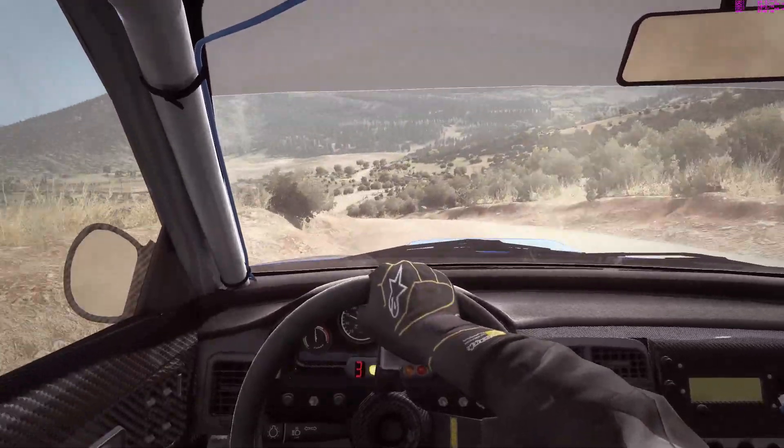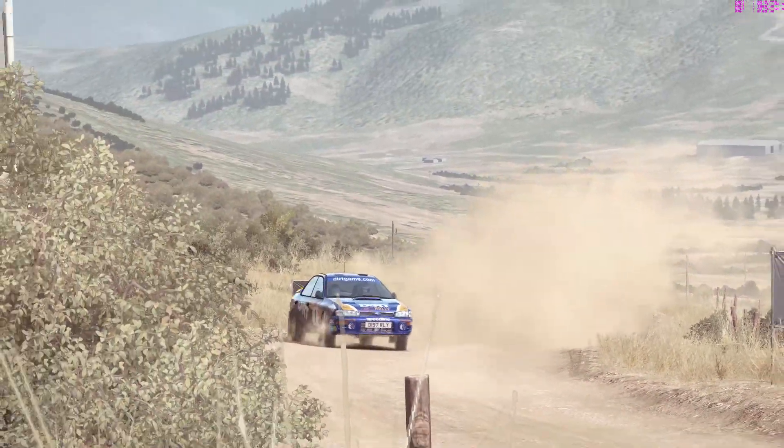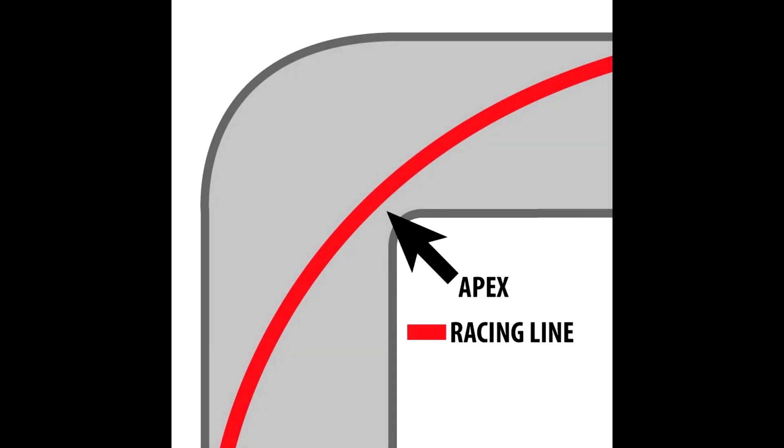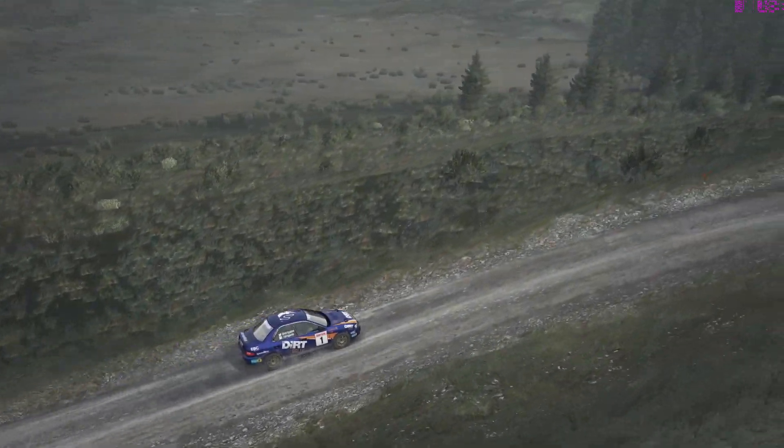So as we see, sliding is, among other things, an effective traction tool in low grip situations. On the street or on a racetrack, you usually choose where you want to apex the corner and you steer smoothly through that point. In rally, we want the car to follow essentially the same path but to pretty much do it while sliding, with the wheels pointed more or less straight ahead relative to the car.